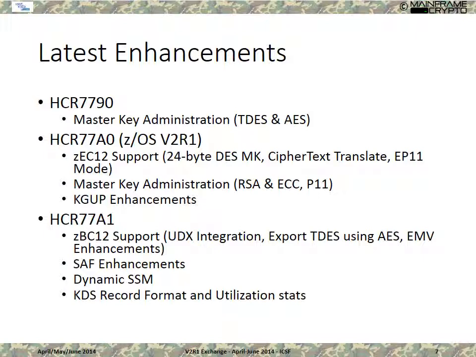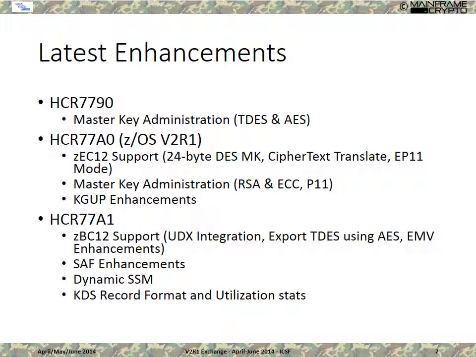And then finally, there were some Europay, MasterCard, Visa enhancements. New standards that have come out have been implemented in the hardware, and that support was implemented via 7701. There are some SAP enhancements. There's some new dynamic special secure mode support. We'll talk about special secure mode a little bit later on when we talk about some of the options available. And then the last big enhancement on 7701 is something called KDS record format and utilization stats.